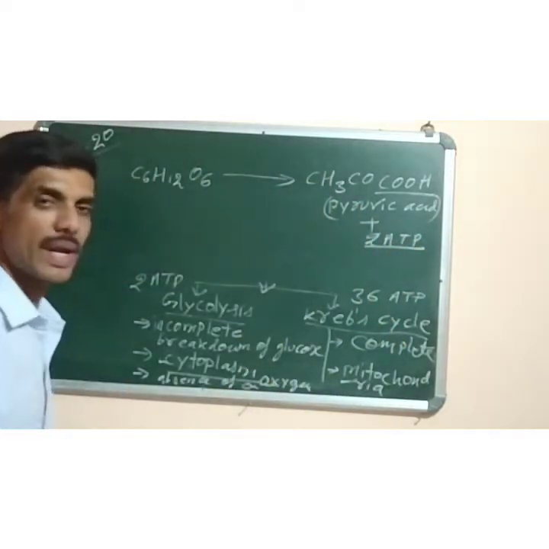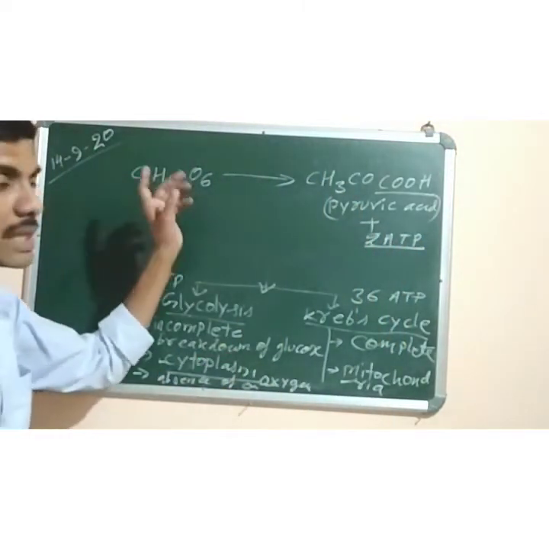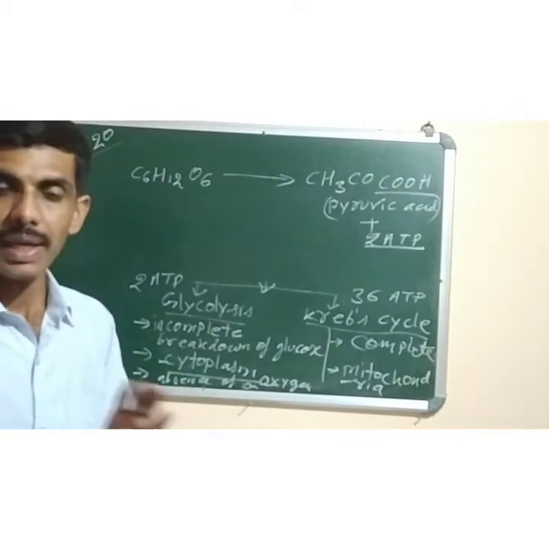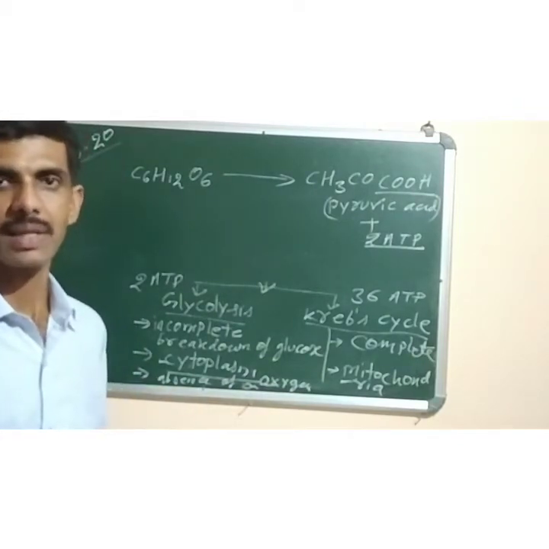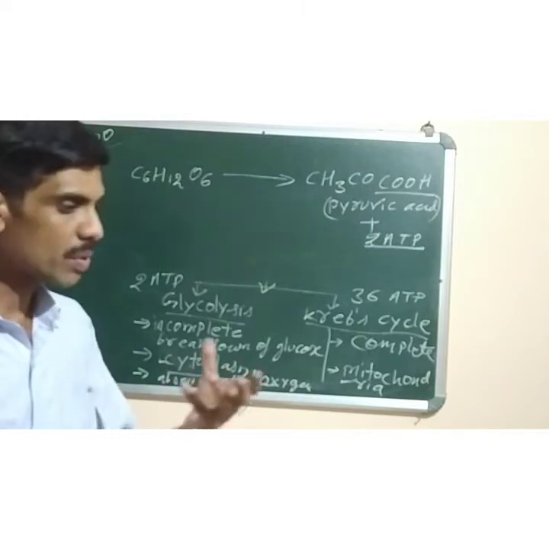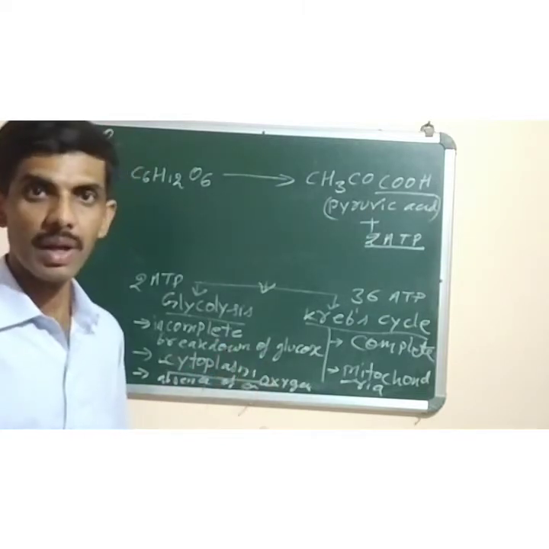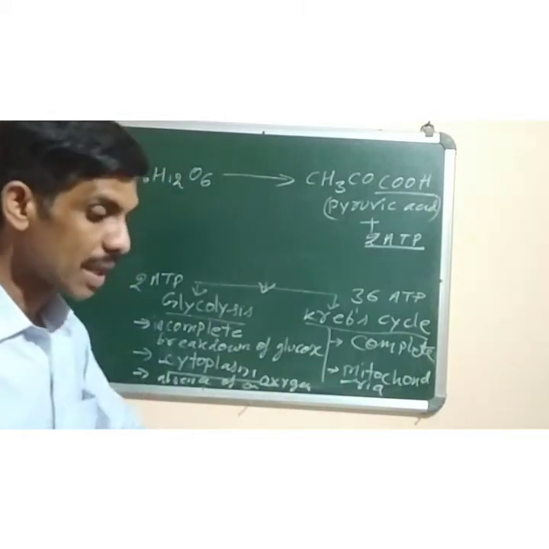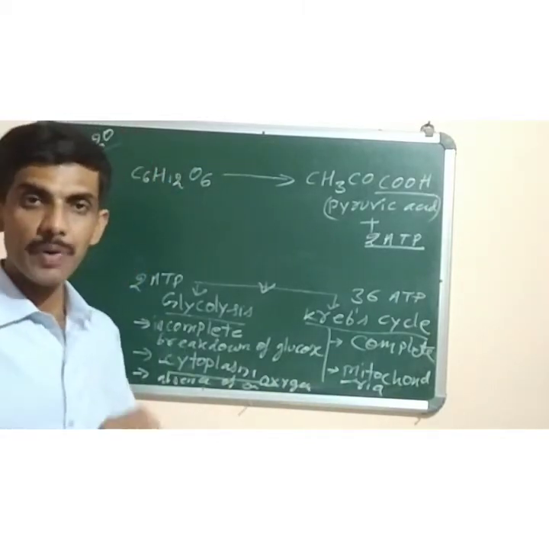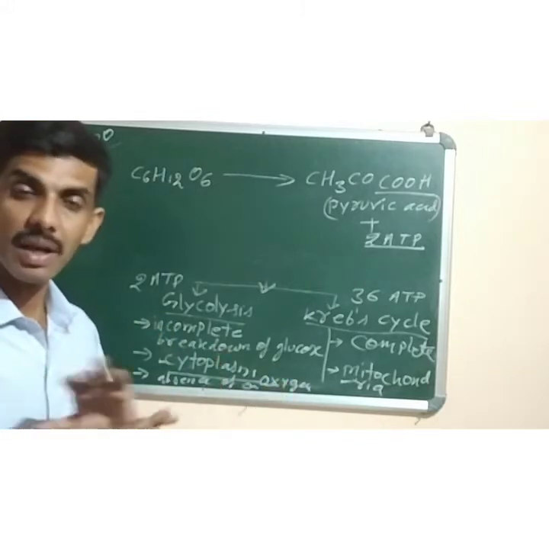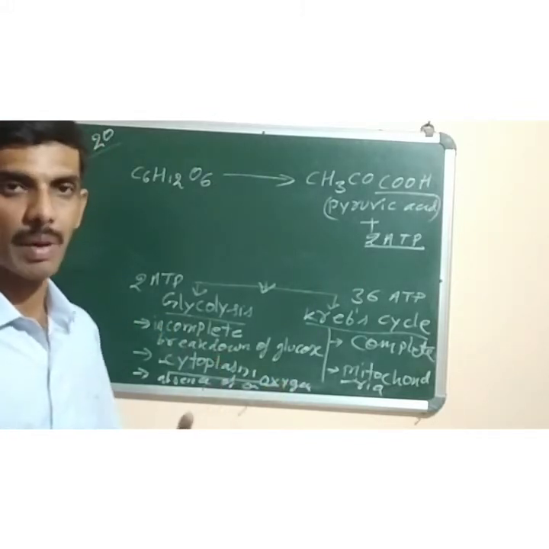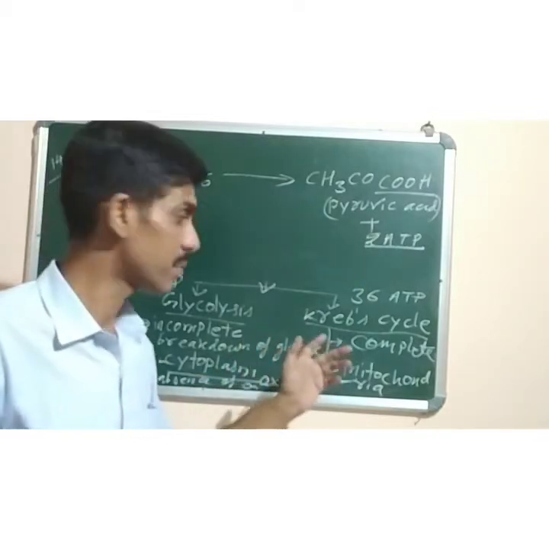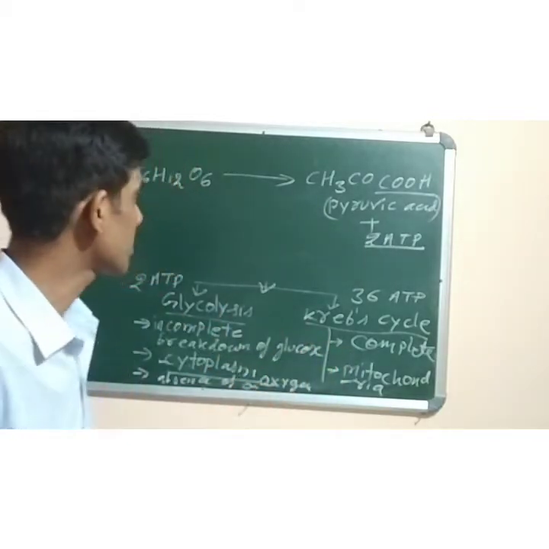Very less amount of energy is produced. Why? Because it is incomplete breakdown. Like if you burn a piece of paper and it is not burning completely nicely, if the paper is wet, it will not burn first of all, and second it will produce very less amount of heat energy. But if the same paper is dry, if you burn it, it will burn very fast and completely, and produce large amount of light and heat energy. So just like that you can compare between glycolysis and the Krebs cycle.